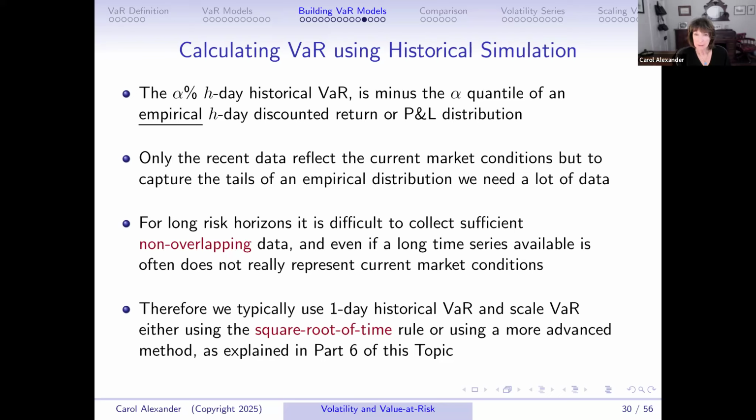So we can't use overlapping data. One spike would come up 10 times, and then we'd get 10 massive points in the lower tail, for example, or in the upper tail, if it's a positive spike in returns.